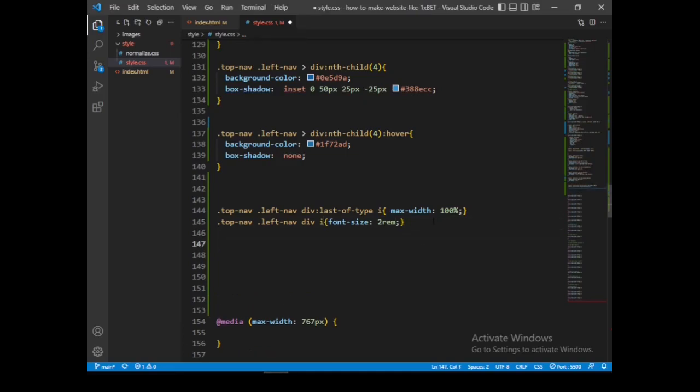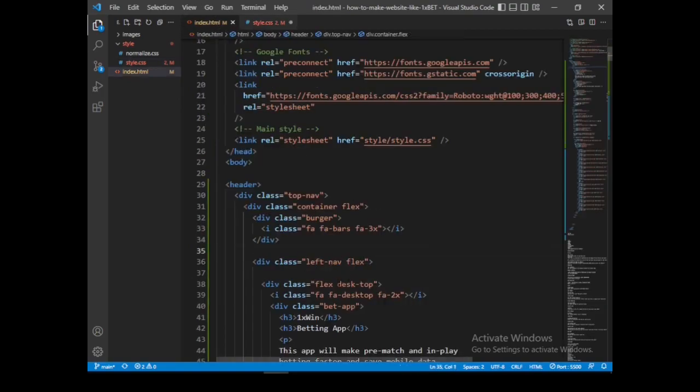Now I want to target a bit of them in multiples, so I'm just going to set top nav dot left nav dot. I want this color code. I want this class name.